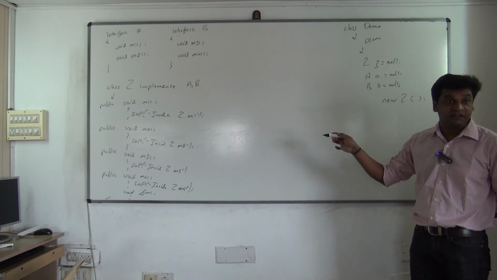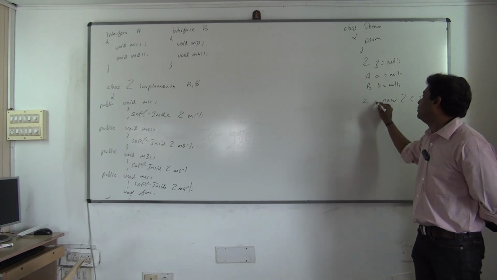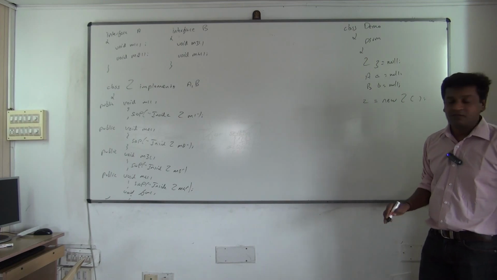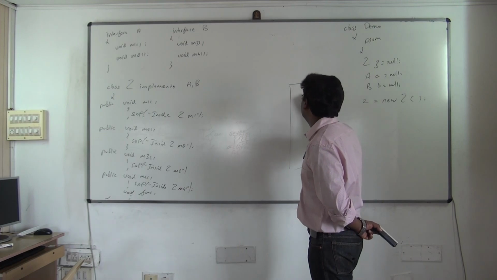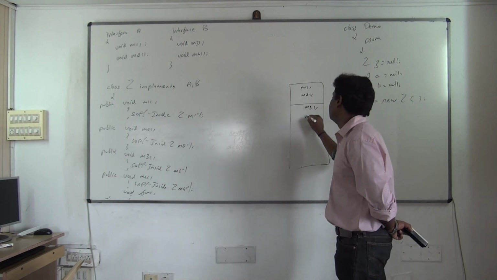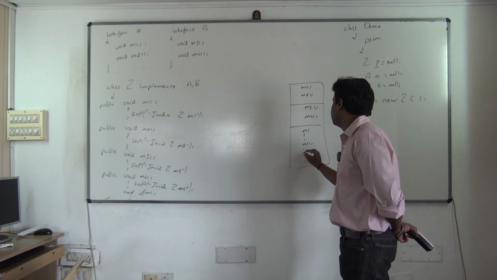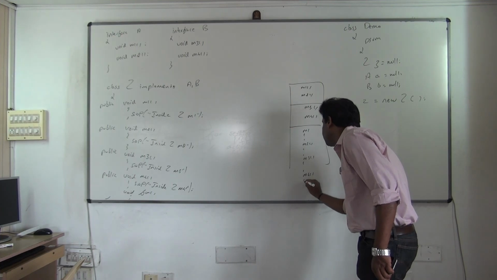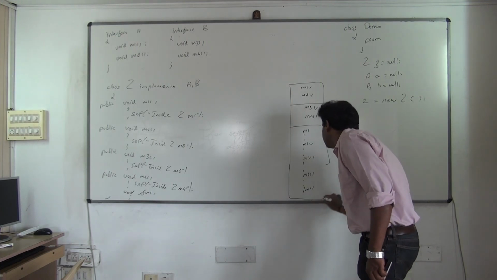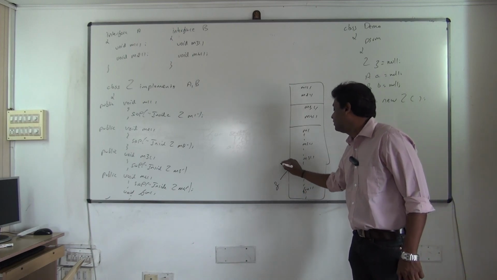So getting the point, one class can implement many interfaces. This itself starts off multiple inheritance. And I have to explain it in a big way to you. Okay. Which one will I use? I'll use Z only. I'll use the Z variable itself to refer to this object. So now when the object is getting created, what are the members now? M1 and M2, from which one? A interface. Abstract methods. M3 and M4, from which one? B interface. Then M1, concrete methods. M2. Then what? M3. Then what? M4. Then if you are having extra, that is optional, fun method. So these are all concrete methods, and this is referred by which variable? Z.